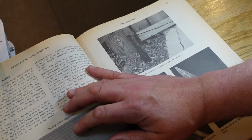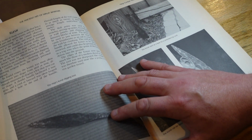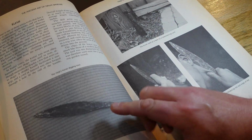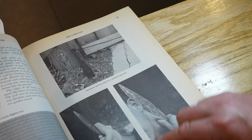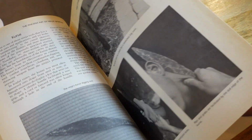Really fun stuff. Then he goes over the kunai, which was a ninja tool, not as much a weapon. You could hit with it, of course, but the kunai, as you know from manga and anime here, is a digging tool, or it could pry open doors, it could leave messages. Here it is tying a rope, so it's a tripwire. And of course you could use it to stab or pinch or smash the opponent.